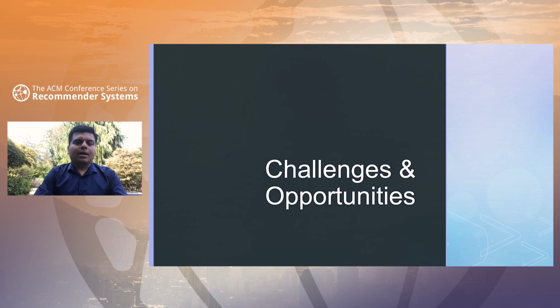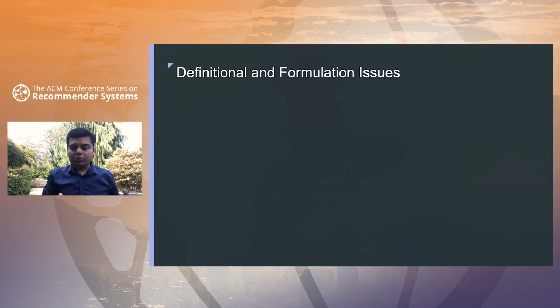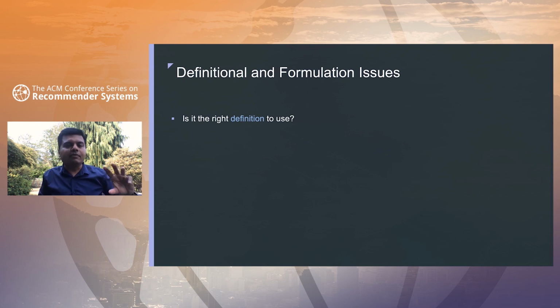So now we'll talk about some of the challenges and opportunities in this area. As we saw in this tutorial, there are a lot of definitional issues here. So often one of the first questions that you need to address in any application is, which definition of bias or fairness you're going to use, especially the definition of fairness, because bias and diversity you can more objectively define. But what is fair is often dependent on what the current social construct is.